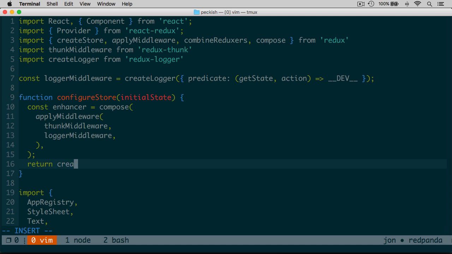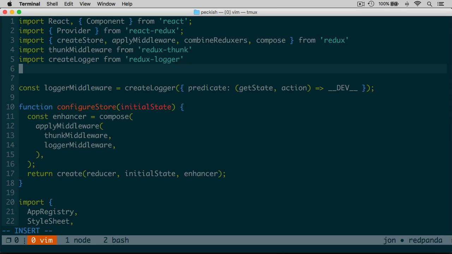And then I'm just going to return the createStore method with reducer, initialState, which gets passed in as an argument, and enhancer, which is the configuration of our store. Now the only thing we haven't described here is the actual reducer. The reducer was something we put together in a previous video, so we can just import the reducer from app reducers.